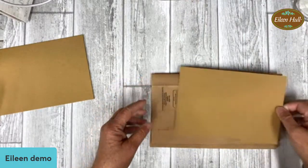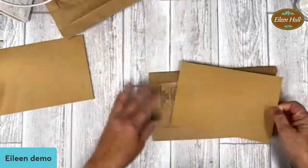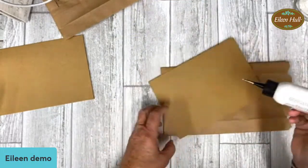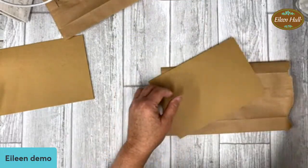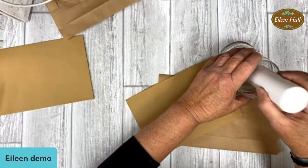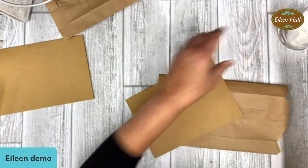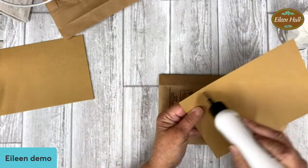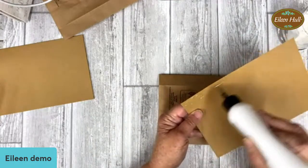So all I did was I took my paper and I glued it. And I've got my little jar here of paper towel that's wet. Hopefully it's not dried up. And I'm gluing it, but you could use tape if you wanted.